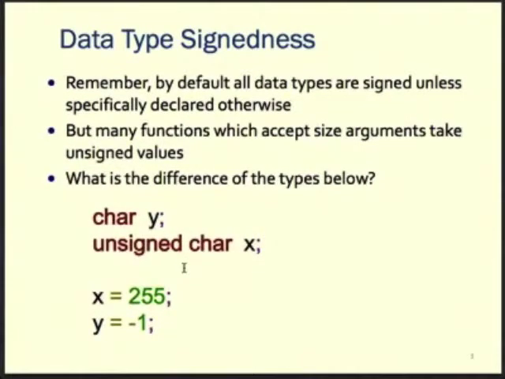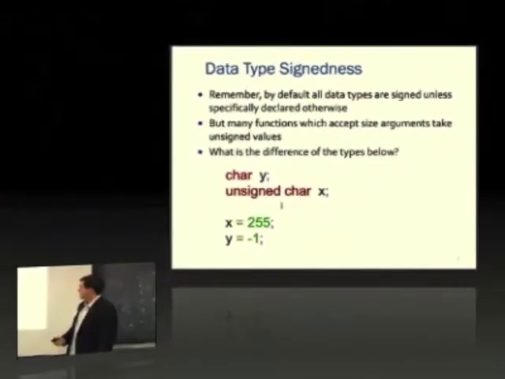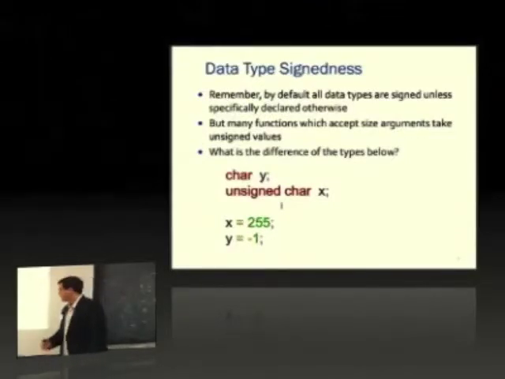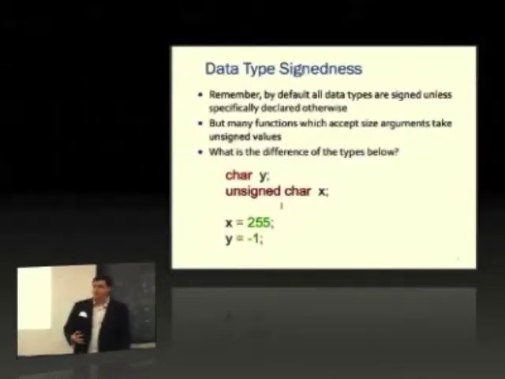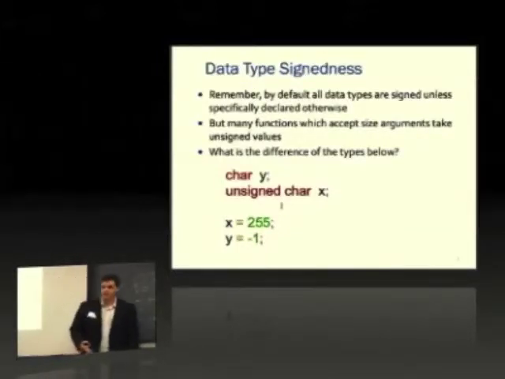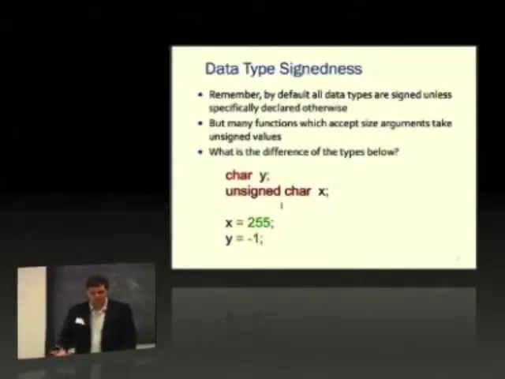Okay, so just to cover sign again, we remember signed values, right? By default, everything is signed. So if we just declare a character y, it's going to be signed by default, at least on x86. This is a caveat of the language that affects a lot of things. A lot of times when people are writing code, they don't realize that the integer or the char, whatever the data type is, can be negative. And we're going to see how that can have negative effects. Terrible pun intended.